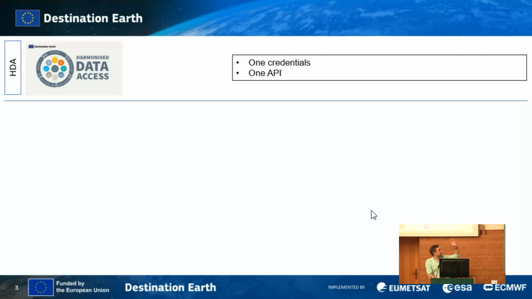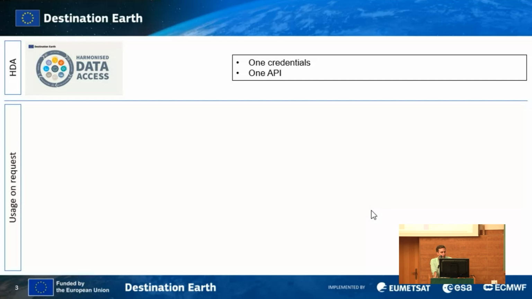How does it work? It provides you access to around 200 collections from 7 or 8 different data providers, data sources, with one set of credentials and one API, which is based on STAC. So you don't have to worry about your passwords to, I don't know, Copernicus services, digital twins, Sentinel data. It's just one set of credentials and one API.